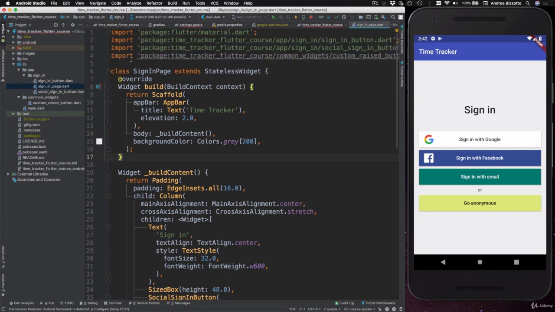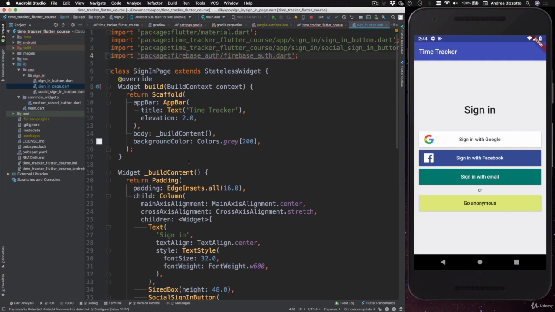And here we can reveal the list of imports. And we can delete this one because we no longer need it. And in order to use any code from Firebase authentication, we need to import the correct package first. So at the top of the file, I'm going to type in import, and then within single quotes, I can start typing firebase_auth, like this. And here I can select this suggestion, like this.